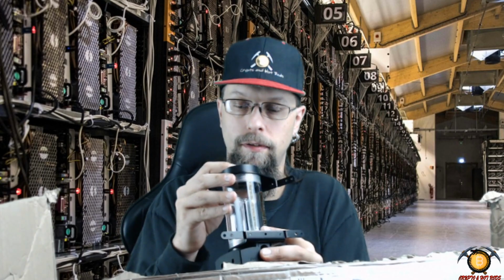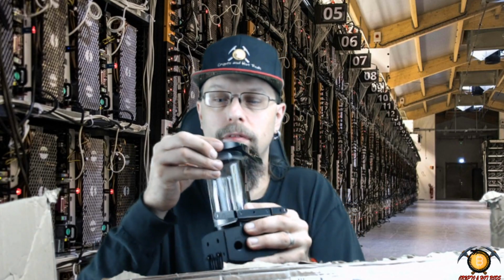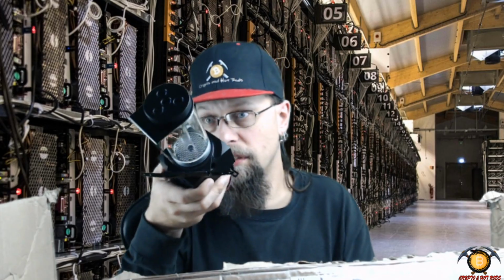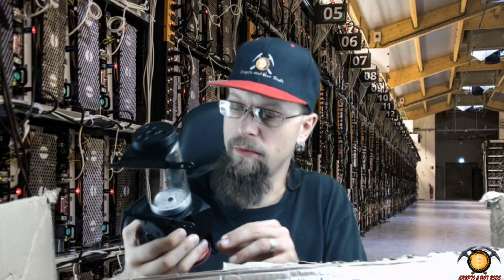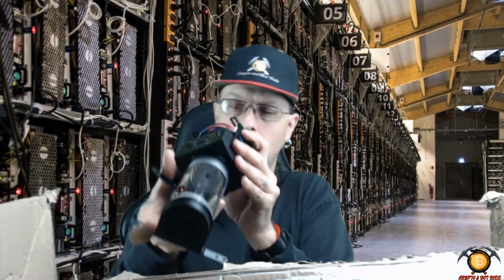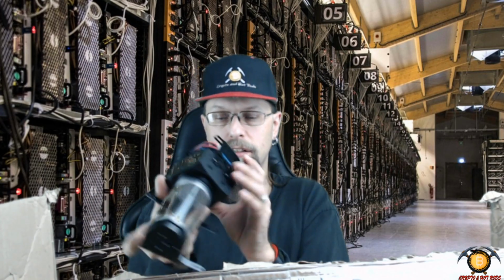Well, it's got a way to fill it. Yeah. So it looks like this whole top piece should be able to unscrew if I wanted to. It's got a fill port, multiple fill ports. That's really cool. Adjustable brackets that will be able to support the whole weight. It's got brackets here and then brackets at the bottom, depending on how you want to mount it. It looks like it's got a variable speed control knob on the bottom. So you can probably limit top end speed, for silencing it, or if you're not doing a whole lot of heavy workload, you could probably turn the pump down, just limit the entire flow of the system.